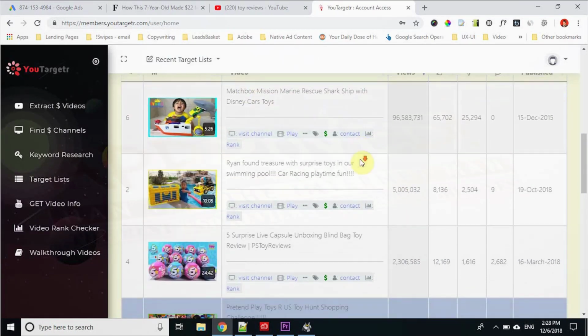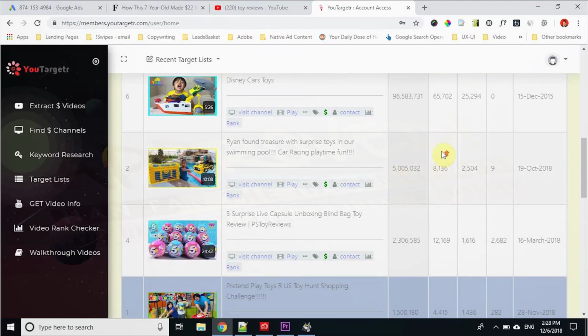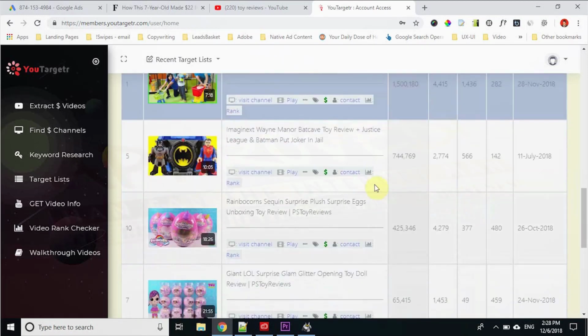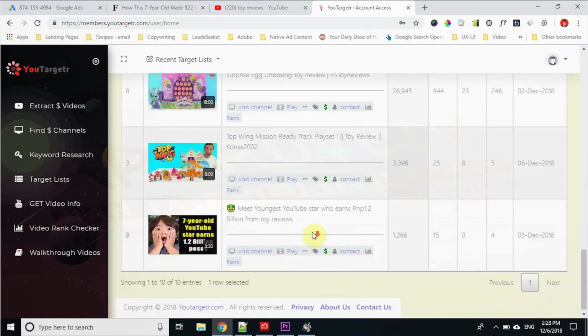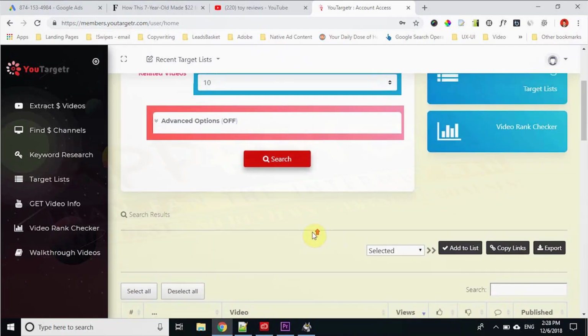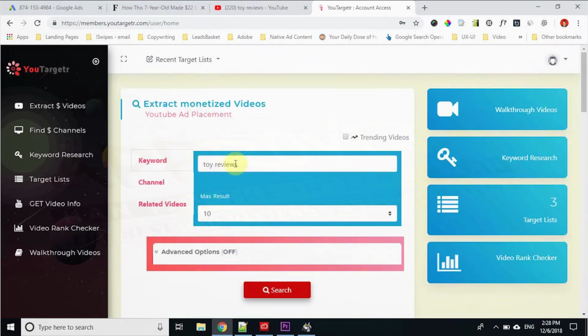Boom, right there, I can see at a glance the views, what could be the hottest, what's got a lot of likes, what's got comments, when it was published, and at a glance, I'm able to find the exact videos that I might want to target for this particular search, and all that is just found by keyword, and that's not even with the advanced options.